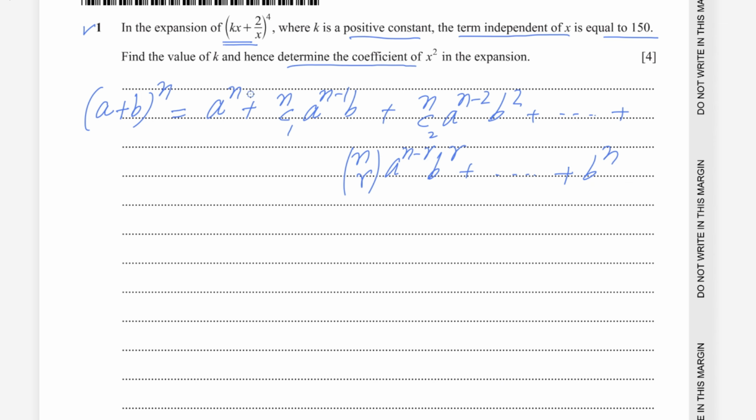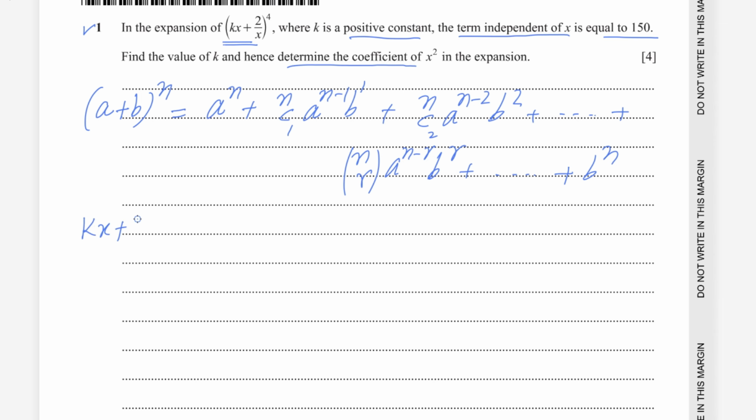It starts with a to the power n and ends at b to the power n. The power of a is decreasing and the power of b is increasing. Here is no power of b, here is one power of b, the next one is two powers, then three powers, and so on. And also here the power of a is n, then n minus 1, then n minus 2. So there is a symmetry, so it is very easy to memorize. Now we could expand this one by using this formula.